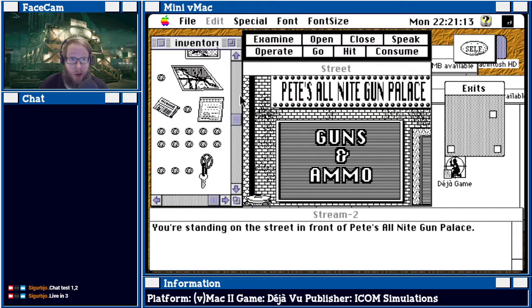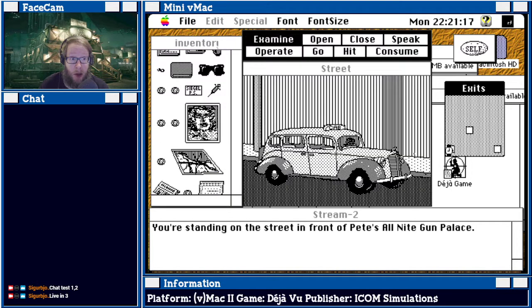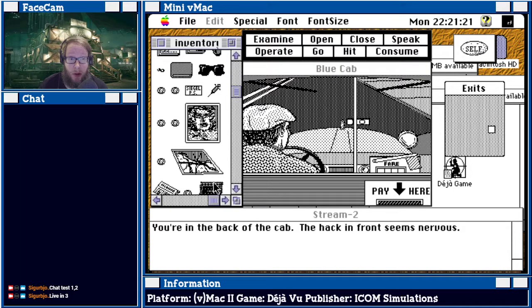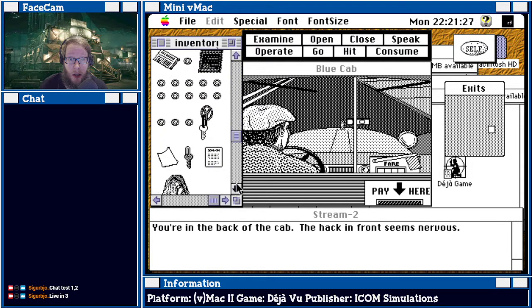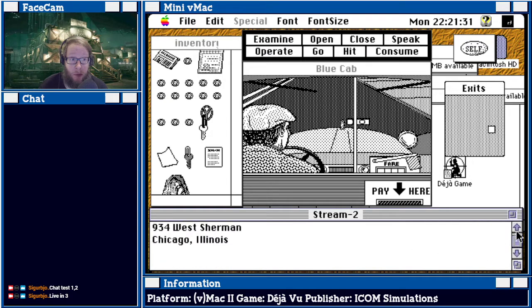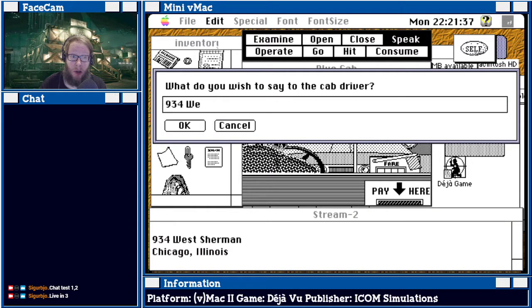Now we are in front of Pete's All Night Gun Palace. We will head over right away to do this in the correct order. We will head over to the pharmacy address here, which is 934 West Sherman. Speak with a cabbie, tell him where we want to go.